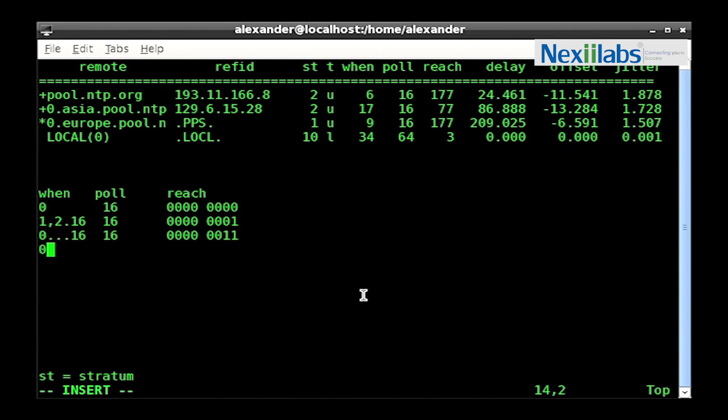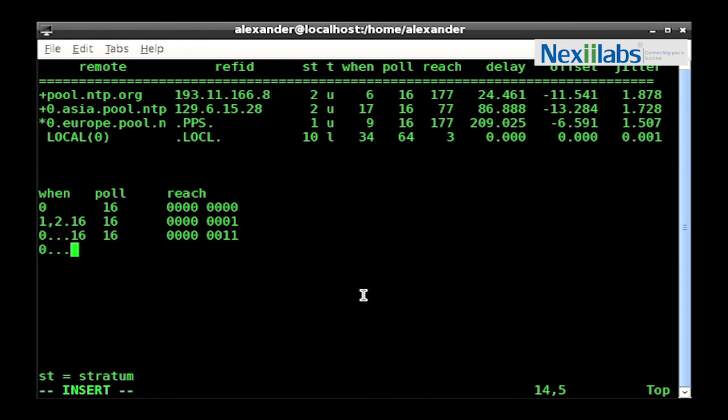In case the query is not successful, when the daemon does not get a response back from the server, or it gets a response but does not get the information that the remote time server is also synchronized to some other source, that query is considered to fail, and in that case a 0 will be pushed into the reach field from the right.